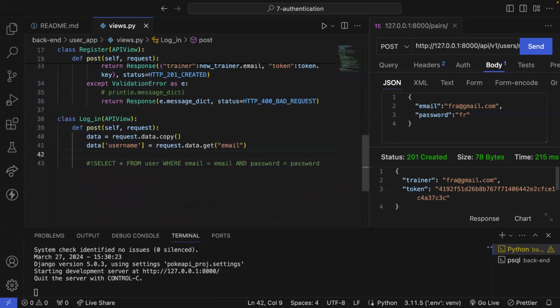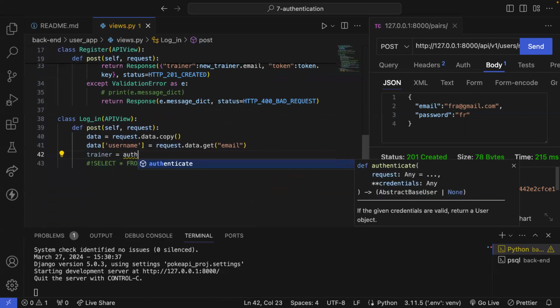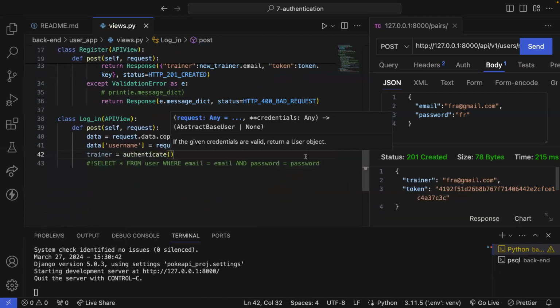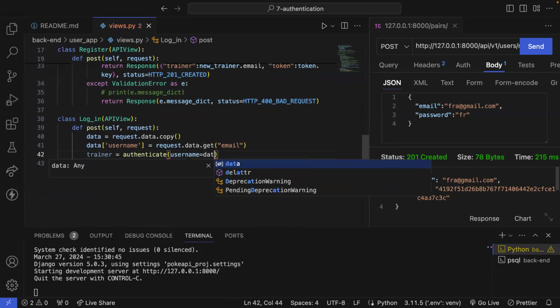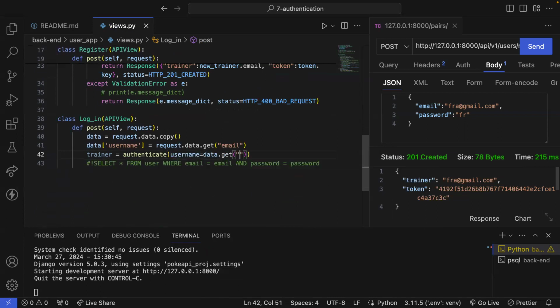I'm going to go ahead and grab a user or a trainer, do that authenticate function. So this authenticate function takes in two parameters. It wants to know the username and the password that we have. So again, I'm going to go ahead and specify that the username is the same as data.get username.